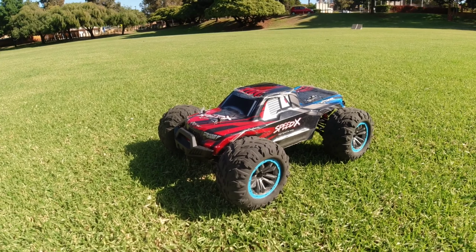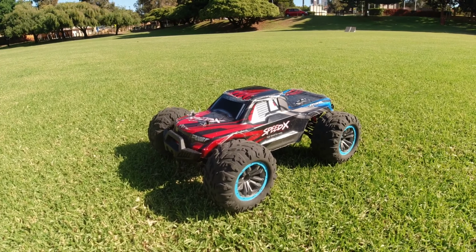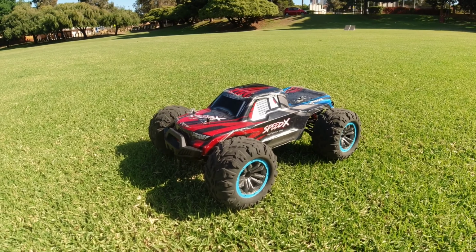It doesn't center up properly. Once you give it an input, it sort of sticks in that position, so makes it very hard to line up the ramp.